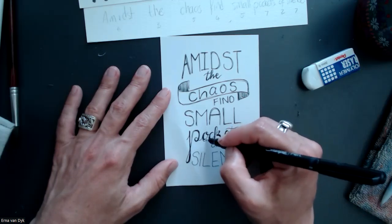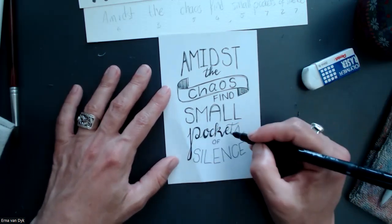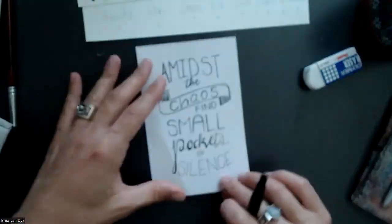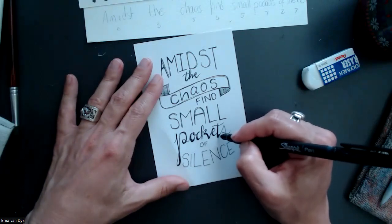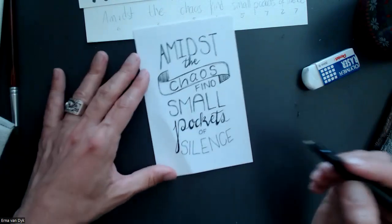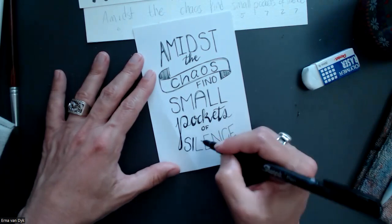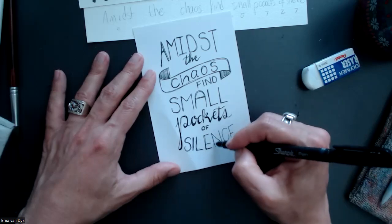So maybe even I want to push my O a little bit out. I can just make this a little bit thicker at the bottom. And then you can play with different letters, like the T. So before I color in the T, see how I kind of dip down a lot, and then it's not the same as the E. And this is just another way to make it interesting, especially if you don't have a steady hand. You do this thing. Okay. I think I can just make it doubled, and I'm gonna double this one too. Or maybe this is more like three times. On purpose, I would go a little off.